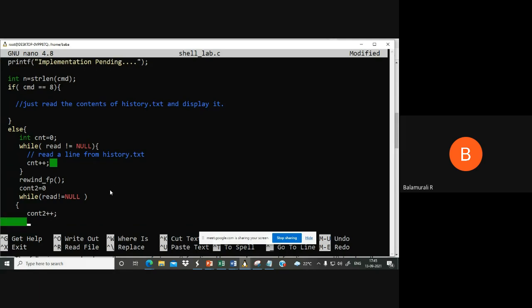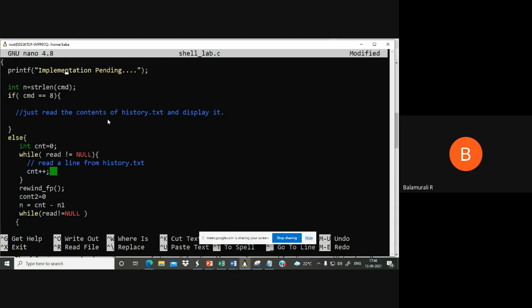See, this number also you have to take. Say, for example, if the command is history 5, then you can declare n is equal to CNT, the number of lines, minus n1.